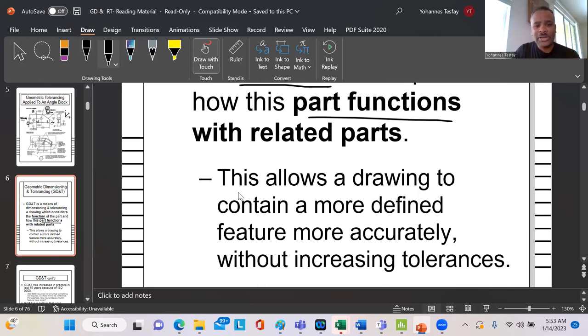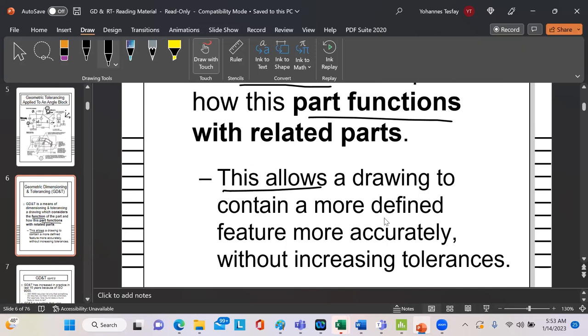So that allows a drawing to contain more defined features. This is very important. A feature is what you are going to observe on the part, the actual observation on the part.